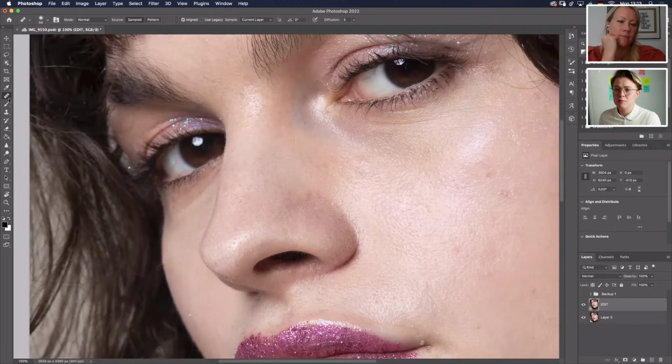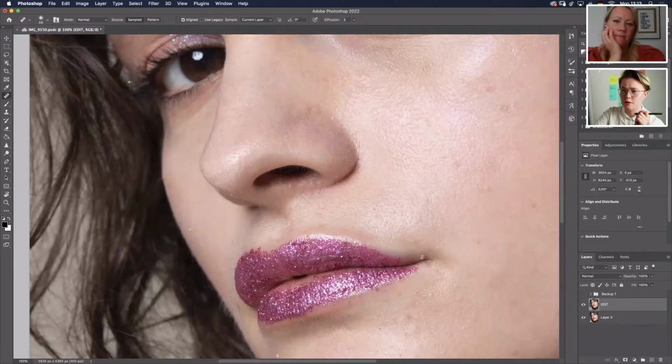Some people asked before, what's the difference between the healing brush and the clone stamp tool? Because you're basically copy pasting one bit of the photo onto another bit of the photo, and the clone stamp tool does that 100%. It copies that area and pastes onto wherever you want it to be. And the healing brush only does that with colors, and it does not copy 100% everything. I think it copies light and color. Right. So it's not 100% a clone like the clone stamp tool.